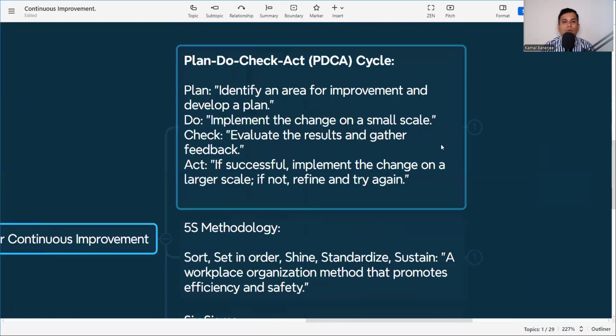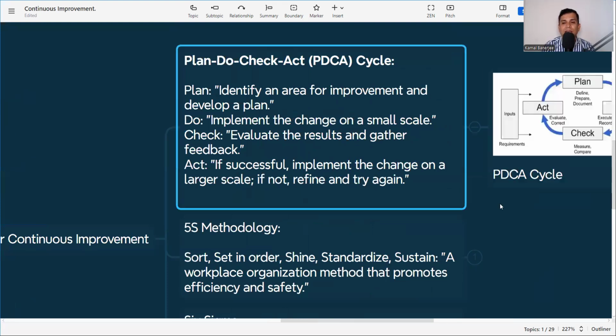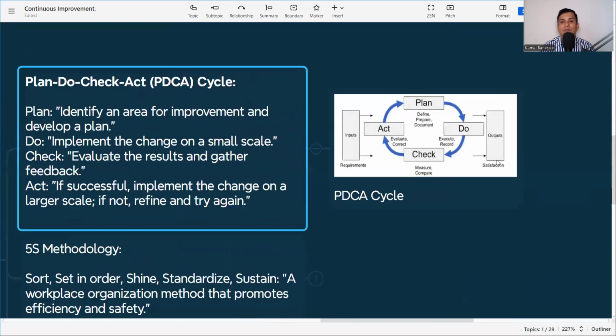First, we need to know what the PDCA cycle is. That means plan, do, check, act, which is also described in ISO 9001. So how can we go about it? First, we need to record the inputs to make the product or service as per the customer requirement. What the customer requirement is, that is the input. According to the inputs, we need to plan the process. So what is the plan we are making? Suppose, as I am from the construction industry, we need to deliver a building in a construction project.